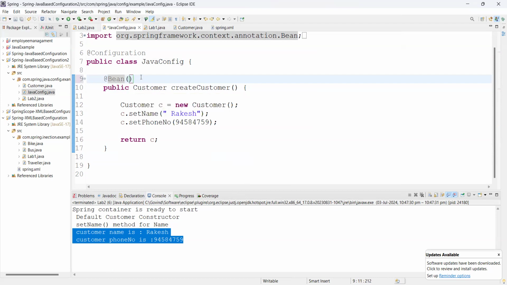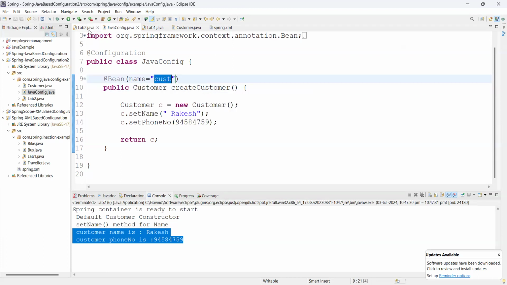I mean to say, here we don't have any annotation or any parameter with an ID. We have here the concept of name. So I will use the @Bean annotation and write name, and then I will provide some value. Suppose I provide the value as cust. Now if you are providing this value, Spring will see, hey, you are providing one name for this bean definition. So let me register this bean with the ID cust only, not with createCustomer.